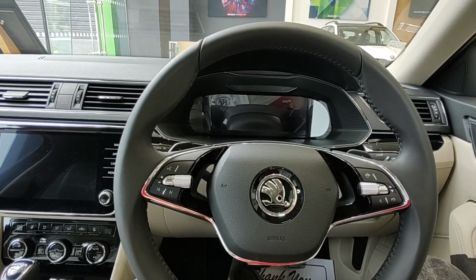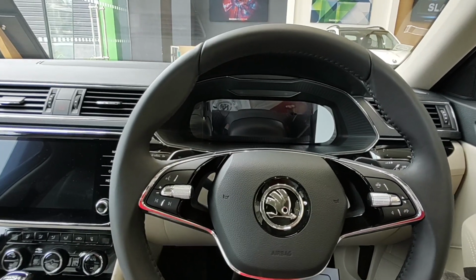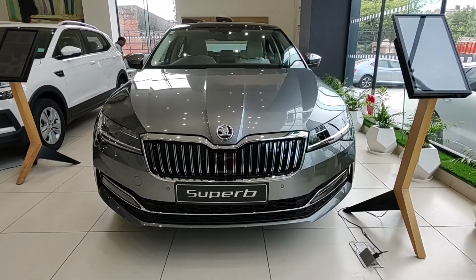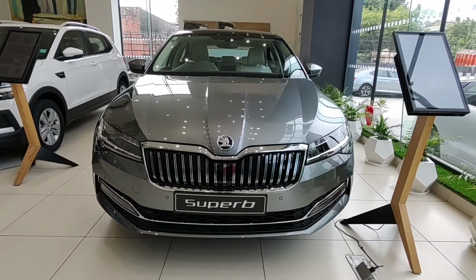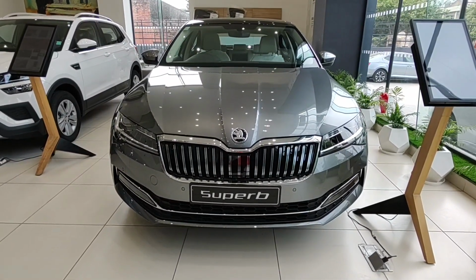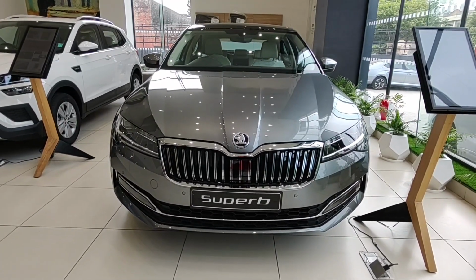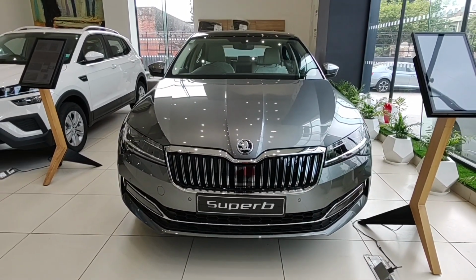So it's really nice. Now for some bonus features which I still haven't mentioned, you get 8 airbags, and you get Skoda logo projection, which I think I mentioned earlier. You get boss button and boss adjustment so that you can adjust the co-driver side seat from the back as well. You get selectable drive modes and a driver fatigue warning system. Also, for the driver side and the co-driver side, you get heated and ventilated seats. So that's really nice. And umbrellas in front doors. I actually forgot to show you that.